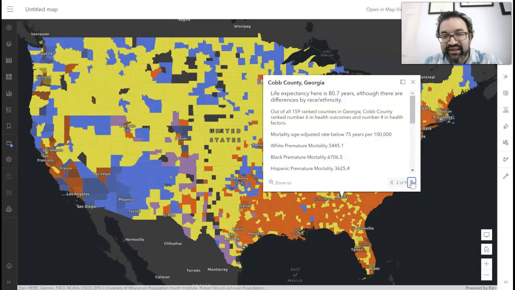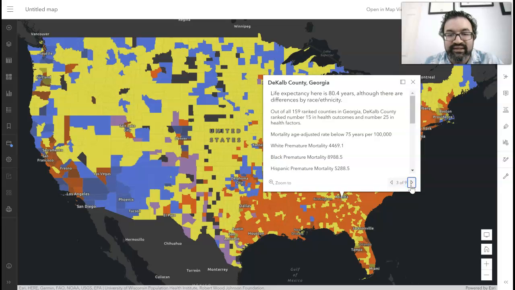And as I had said, here you'll notice that white premature mortality is lower than Black premature mortality. So there's Cobb County, and then there's Clayton County, and you can already see that there's a difference there.